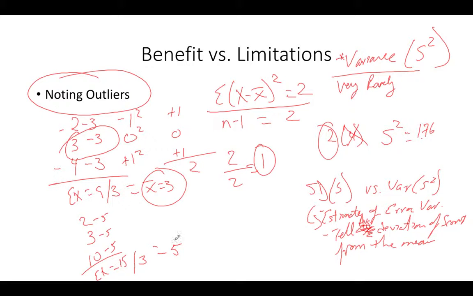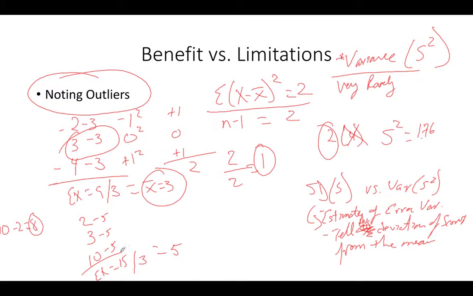Now, why is it that my average goes up in this particular case? Because I have this outlier here. I have this value that's very extreme in comparison to my other values. In the previous example, everyone's pretty close to each other. We're talking about a range of 2, because the highest value is 4 and my lowest value is 2. But now here my range is 8. 10 minus 2 is going to be equal to 8, so my range is getting up there, right? So there's more spread in my scores.